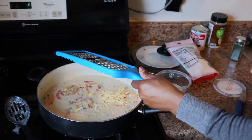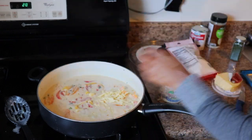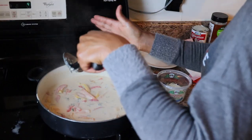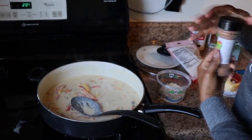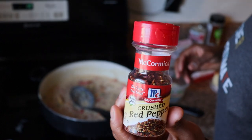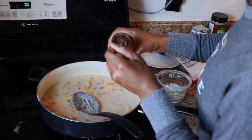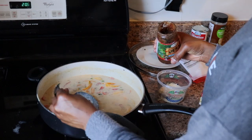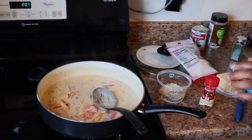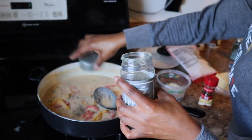Making sure I get every bit of that gouda — I actually could have added a little bit more. Mixing it up and now I'm tasting it. Taste as you go to make sure it has all the flavors it needs. After tasting, I decided it needed more spices, so I added more jerk seasoning, some crushed red pepper, some black pepper, and some of this liquid jerk seasoning — the hot kind, not mild — that you usually put on chicken.